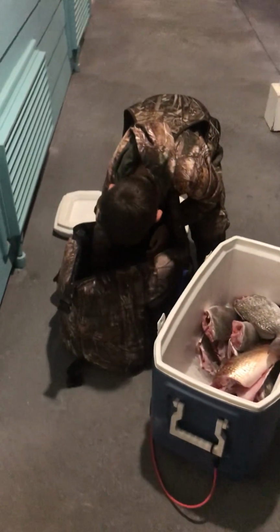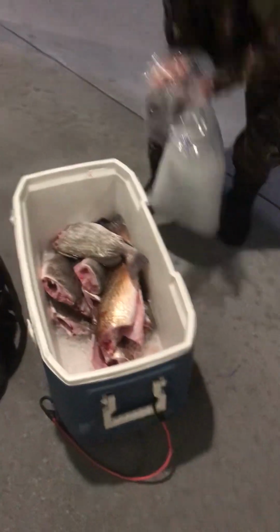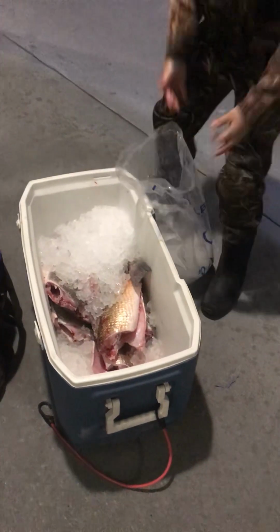Put a little bit more ice on top of those. Okay. My hands are freezing. Okay, that wasn't supposed to happen. Looks like another, I think it's a redfish. Looks like it.